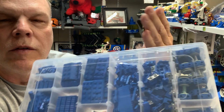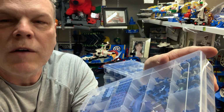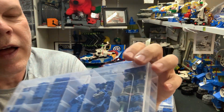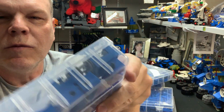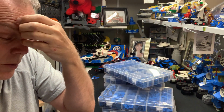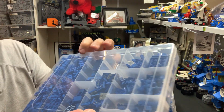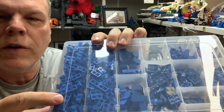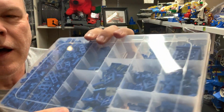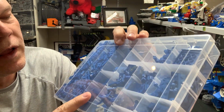What do you call those? What with the clickies on it, the hinge pieces that have, I can't remember the name off the top of my head right now, and I don't care because I barely use them, and you can see I don't have a lot. And then the winches, and at the bottom are the stuff for classic space, with the 1x20 Technic thing on it. 2 rows of 1x4 hinge plates. That little spot here for the 1x4 brick hinge.